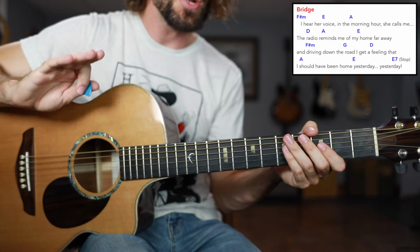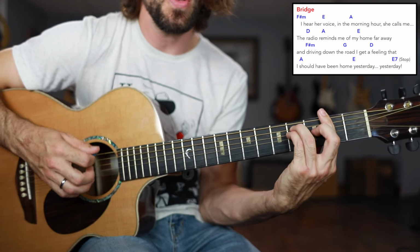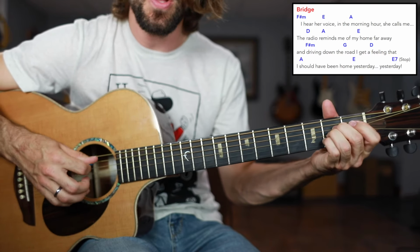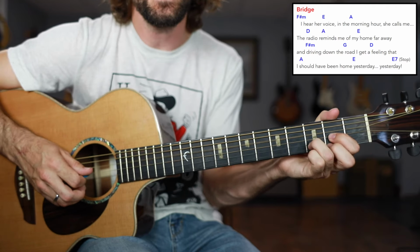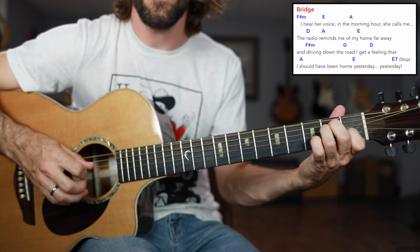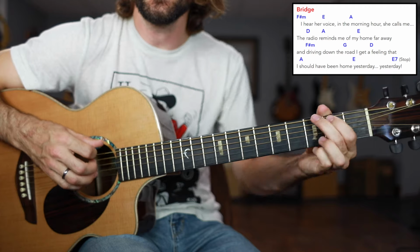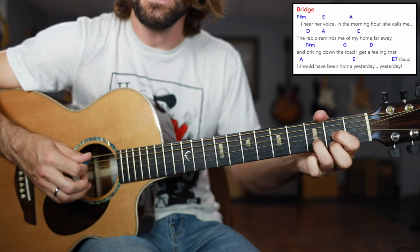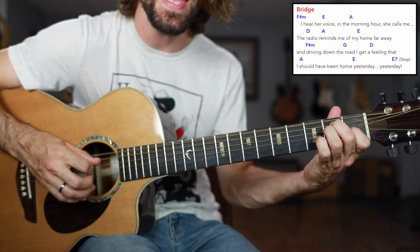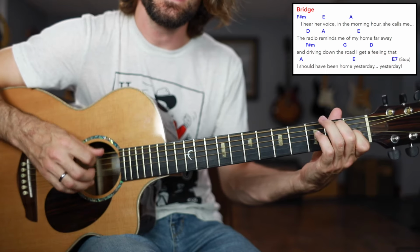Okay, let's play through that entire bridge section together now, playing along at a nice slow tempo. I hear her voice in the morning hour, she calls me. Radio reminds me of my home far away. The F sharp minor again. Driving down the G. Feeling that I should have been home yesterday. Stop.